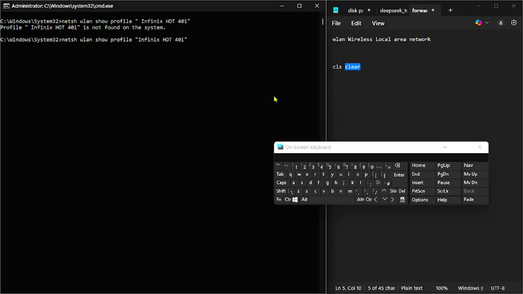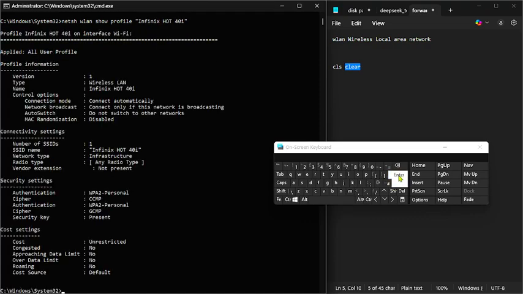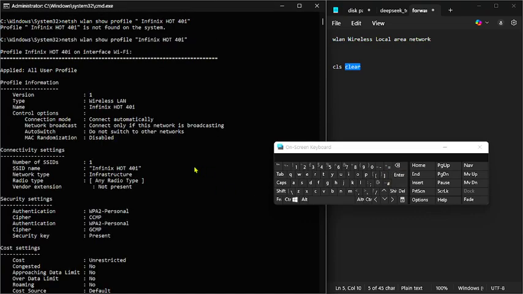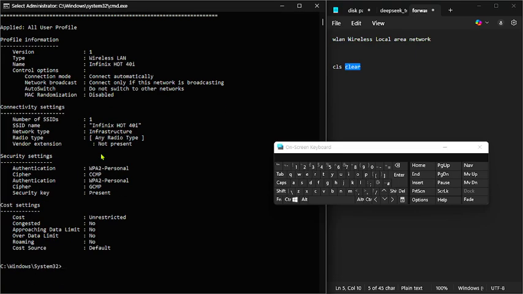Okay, so next, wlan show profile. The name of the profile will come. So that's it. Infinix Hot 40i was last connected to my network. There's the information about it, but what we are interested in is the security settings part.